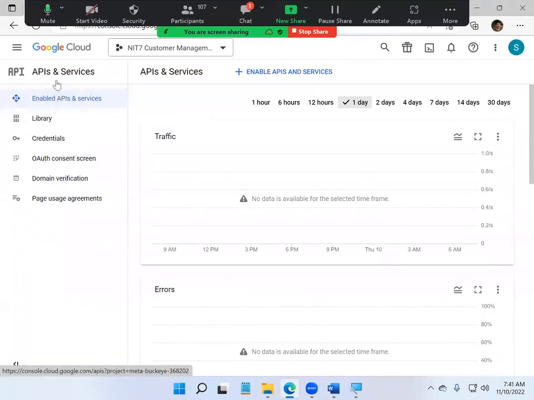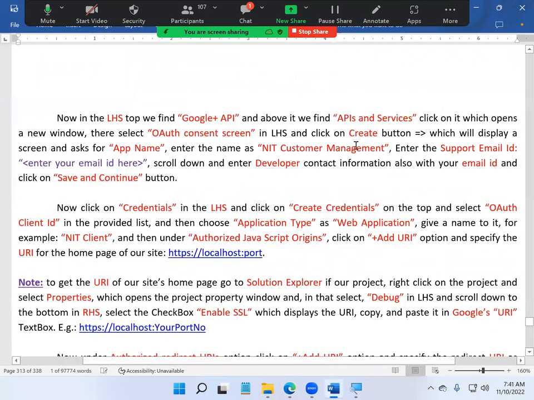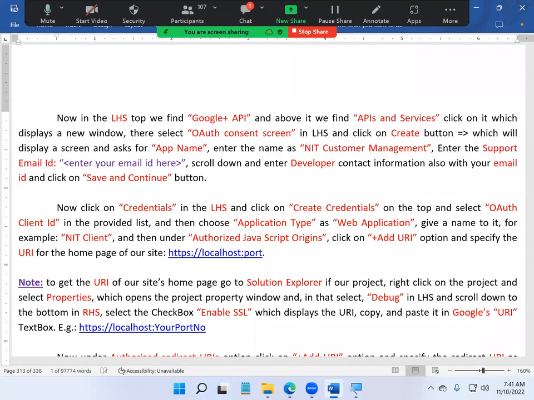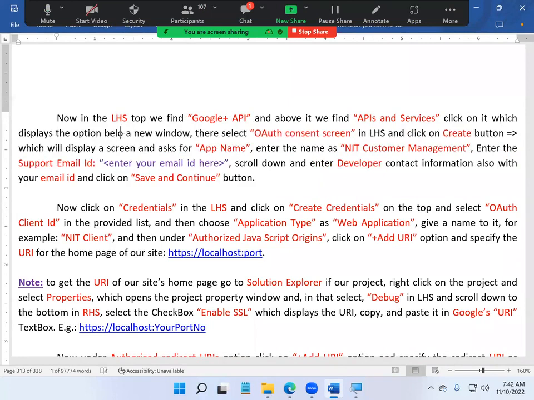When you select the option APIs and services, click on it, which opens a new window, but it is not opening a new window. Click on it, which displays the option below.